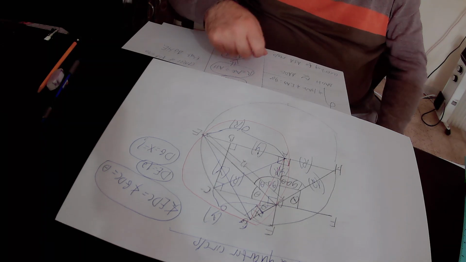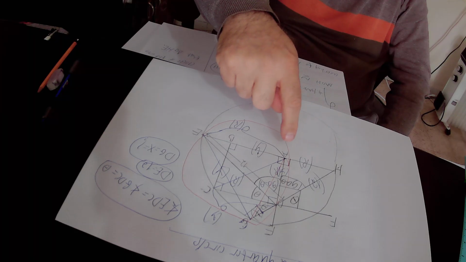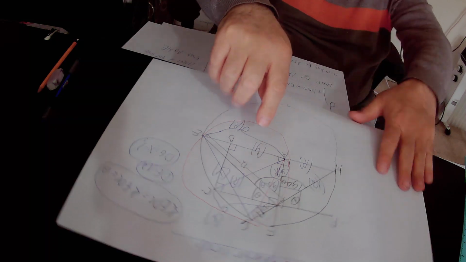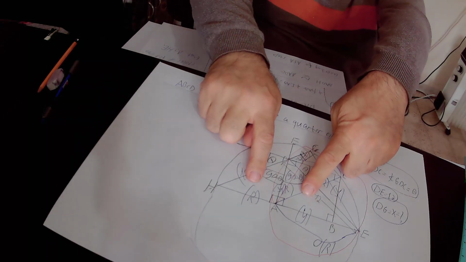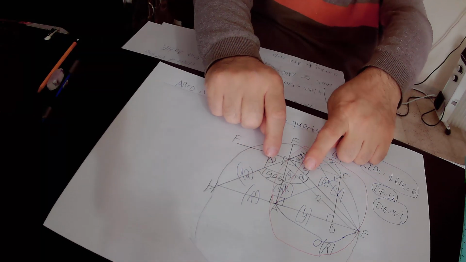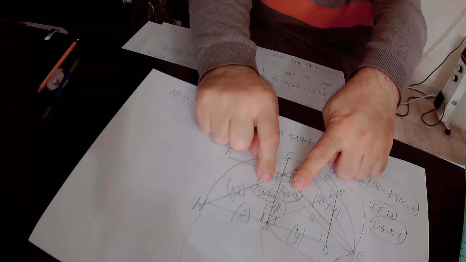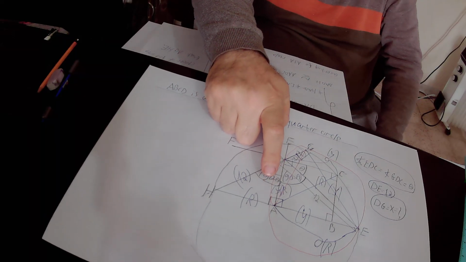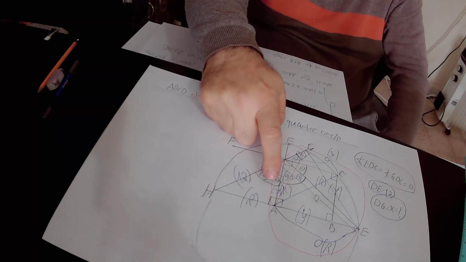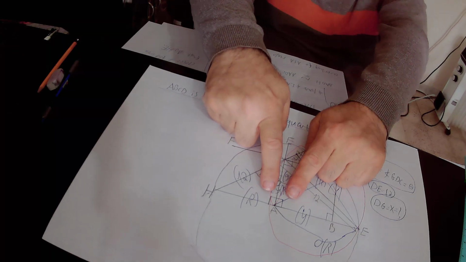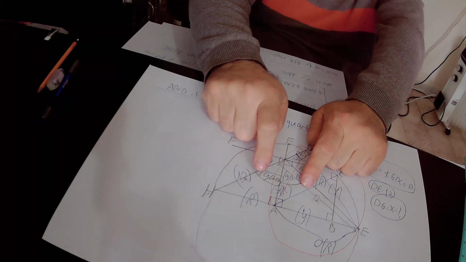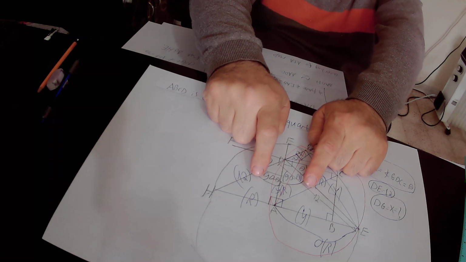In the next step, we proved that this right triangle AD is congruent to this right triangle ADE. We proved actually that those 2 right triangles can go into each other. So why can those 2 right triangles go into each other? First of all, those 2 angles are both equal to 90 degrees minus theta, therefore they are equal to each other. In addition, side DA is a common side that belongs to both triangles, so we can write down that DA equals itself as a common side that belongs to both triangles. And finally, those two angles are both right angles, therefore they are equal to each other. So we actually proved that those two right triangles can go into each other according to the angle side angle rule.